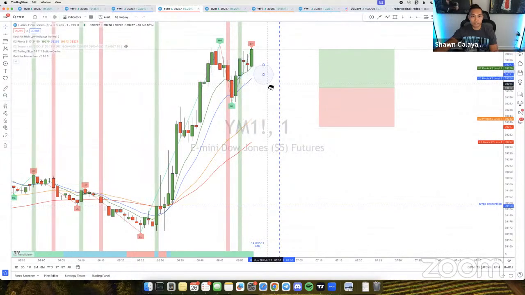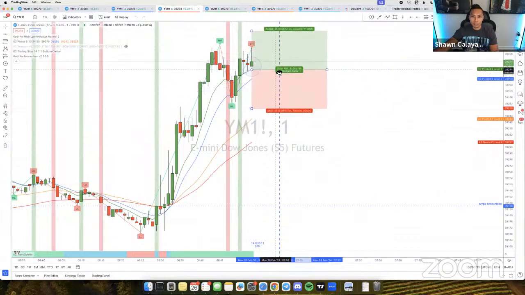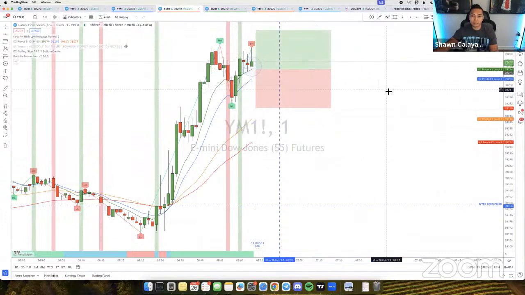The first rejection usually isn't a big deal because we have space right here. So, rejection space. The one that really matters is going to be the second rejection. So now we're looking for another confirmation, and then that's going to be the PRV entry. So I'm looking for price to provide a big wick on the bottom side. For the most part, that's what we're looking for here, which we're not going to get right here. It's not looking like it, unless it spikes at the very last second. No.